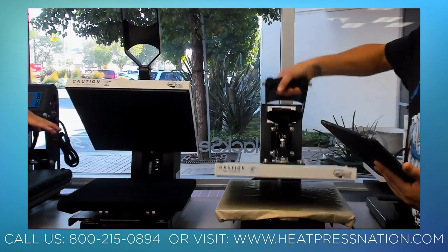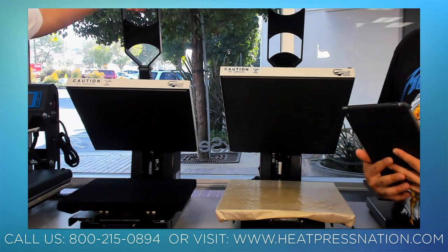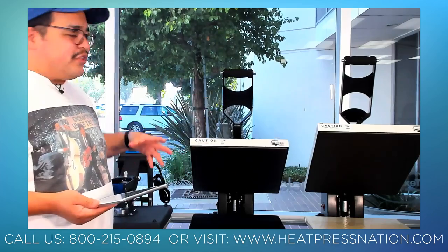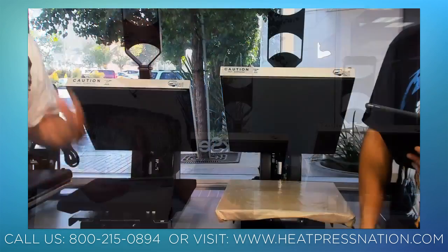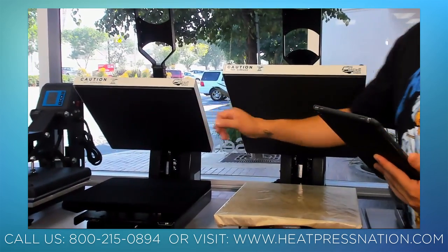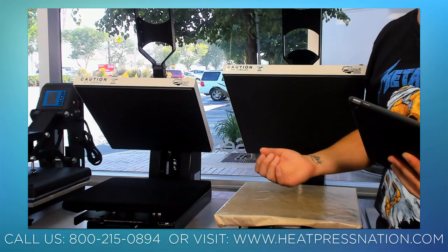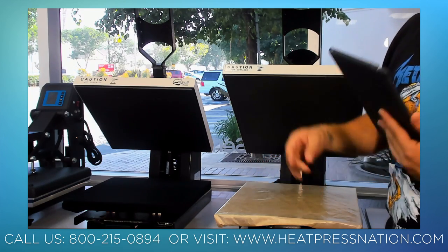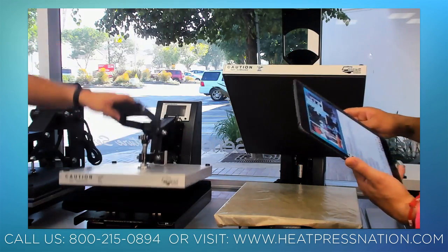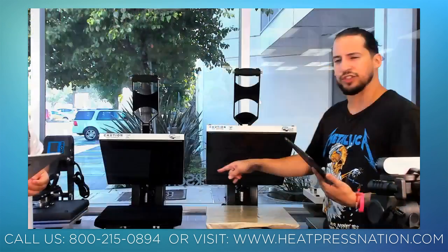It's actually designed with a slightly stronger build quality than the Black Series, I would say. And for whatever reason, I'm not sure if it's the science behind it, but the lever mechanism is just a little bit easier up and down, has the upgraded gas shocks on there. Exactly, and just to touch on that, the gas shock is really going to aid and assist in that opening and closing motion if you do have that higher volume. Talking about less effort, faster production, higher efficiency, that's going to be standard on all these Signature Series.